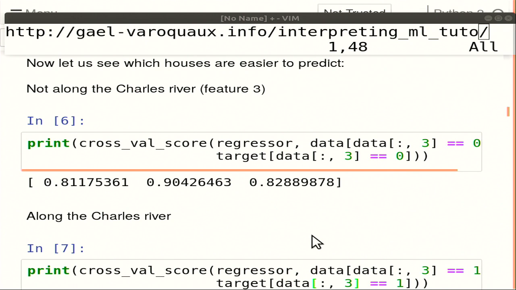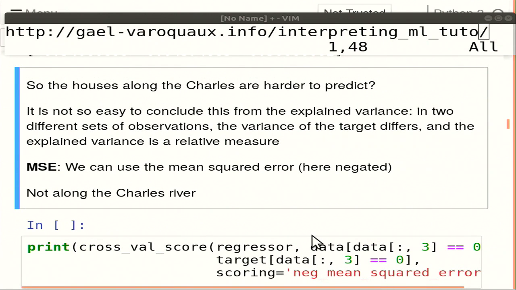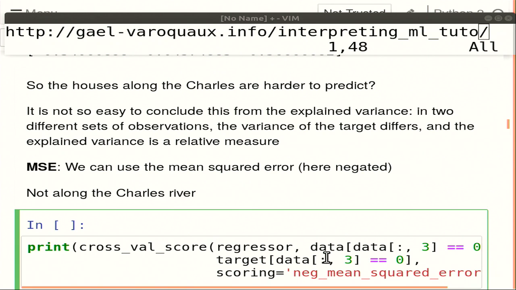And comparing those explained variance may not make sense. You know, maybe you want to compare things based on dollars, not on explained variance. In which case, it might be interesting to use some form of mean square error, okay? Which has a different scaling. And this one is not dependent on the variance of the data or the target.